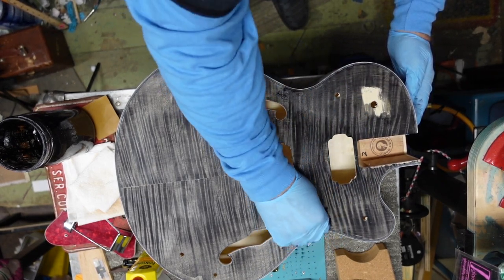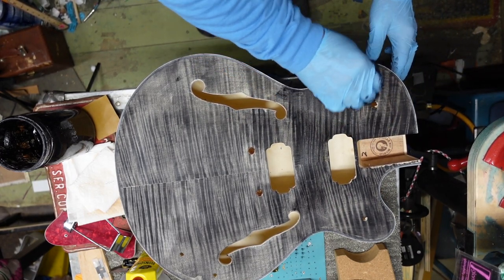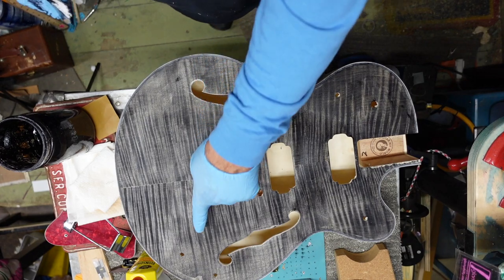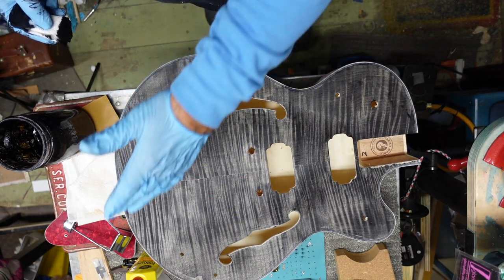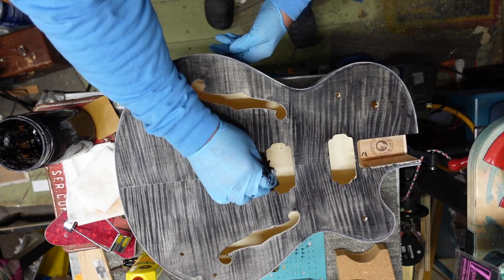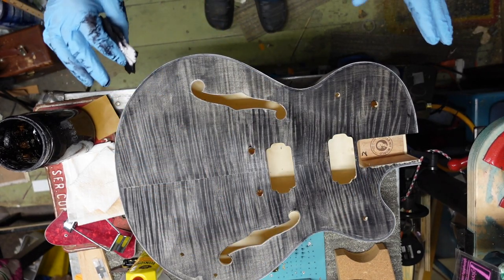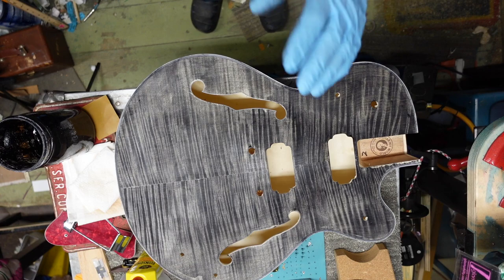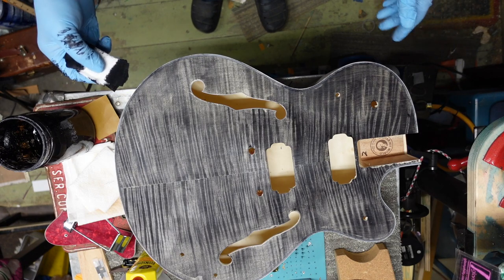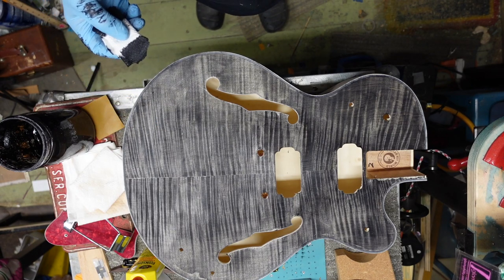Now, I want you to notice that there are a couple little spots here close to the binding and things. By the way, this is going to be drilled out here. You'll think that's cool. But anywhere where there are spots, like over here, I can take a little bit of lighter fluid before I go to the next coat and touch that up a little bit. Again, making sure that there's nothing there to make it stick. We are going to let this dry thoroughly now. Don't get anxious and put on too many coats, because it'll start glopping up on itself and you will end up with something you don't want. This will ultimately turn a purplish black.